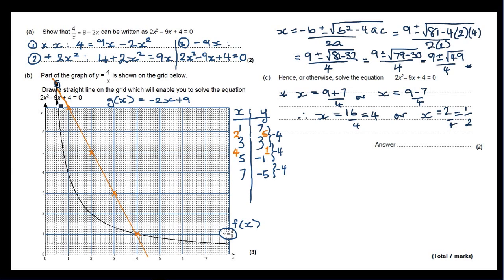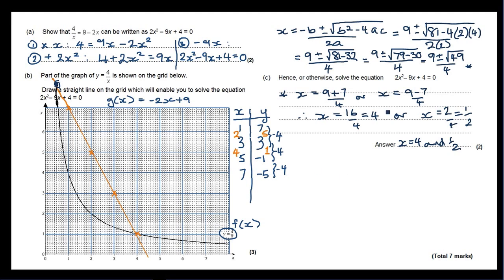Now, going back to our graph, does that make sense? Well, yes, it does, because we did say that our intersection was going to give us a fraction. A half sounds about right, and 4 is our intersection there. So our answer then is x equals 4, or, and, it doesn't matter which one you use, depends on context, 1/2. Okay, so there's our answer.